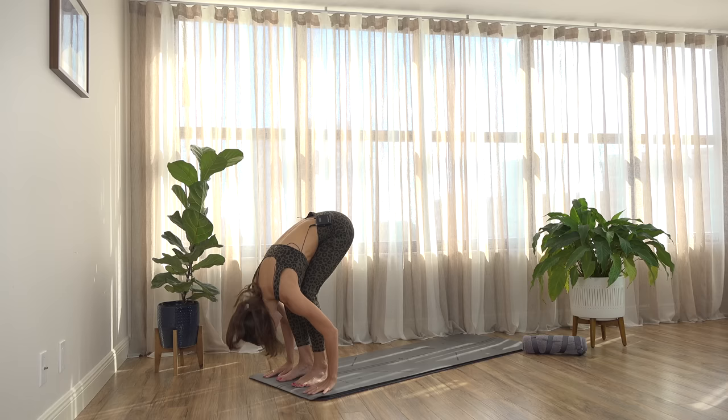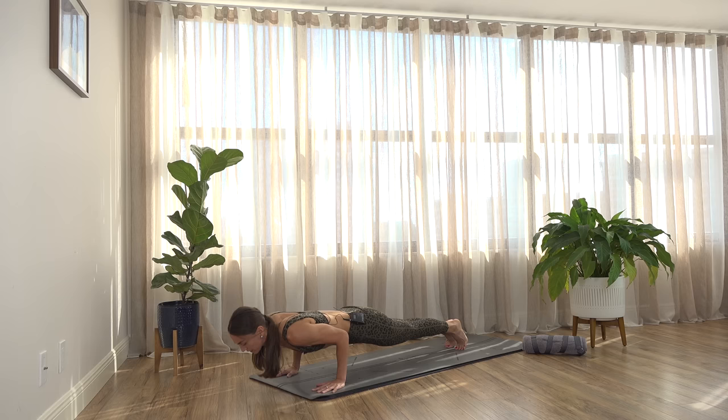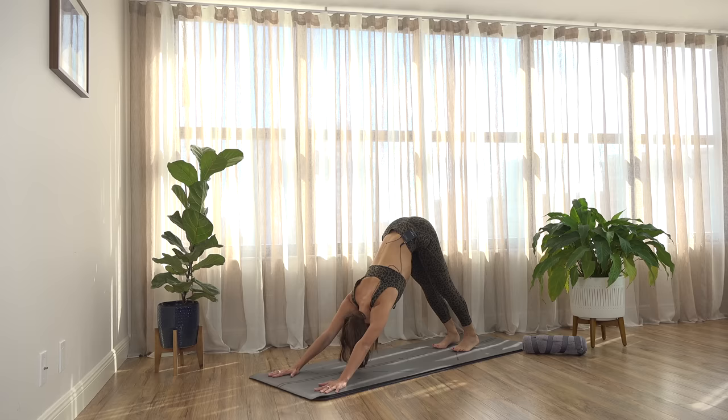Inhale, lift your chest halfway up. Exhale, step or jump into plank and move to your chaturanga. Inhale, upward dog. Exhale, downward dog. Take a couple of breaths, inhales and exhales.